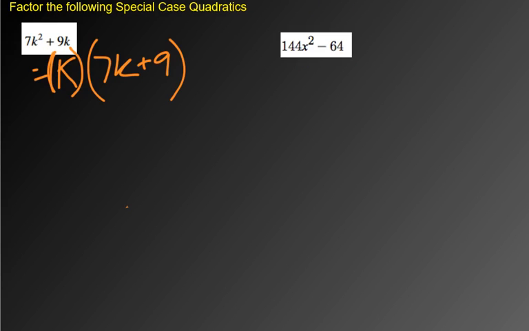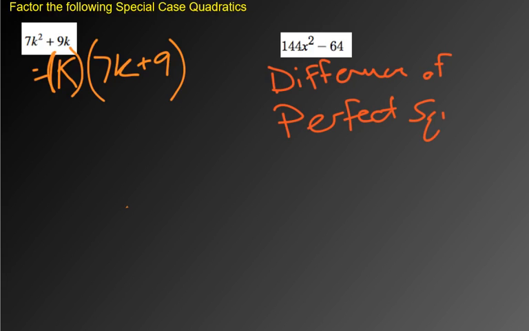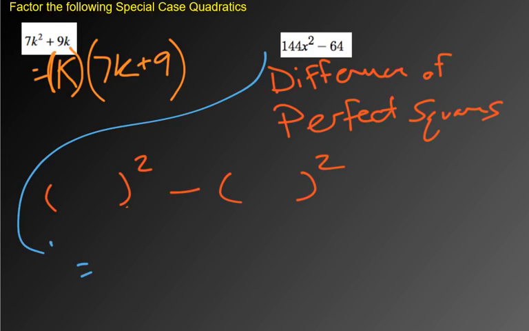This is something that's really important, and it's called a difference of perfect squares. And difference of perfect squares is literally what it sounds like. It's like you have a number squared subtracted by another number squared. It is a difference of two perfect squares. And if you ever see that, there's actually a factoring trick. So this thing can factor into two terms again. And you can always start off by putting a plus and a minus, because that's a thing that all these differences of perfect squares have.